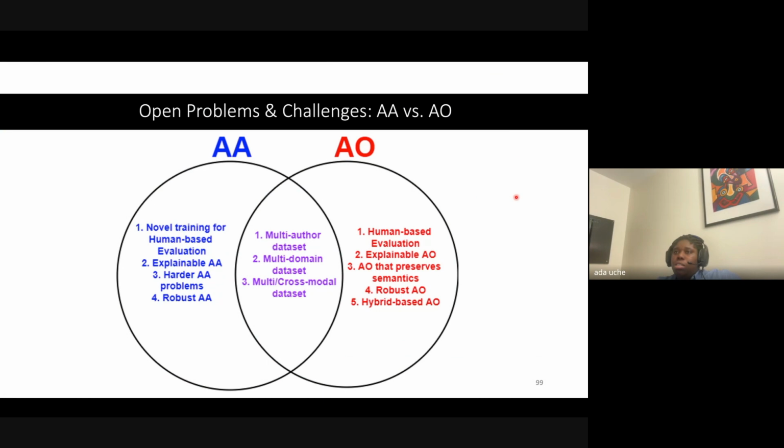And there are several open problems here. We need novel training and human-based evaluation techniques. As of right now, humans are not very good at distinguishing deepfake text from human written text, and we need more explainable models that are able to withstand adversarial perturbations. Because right now, the explainable models tend to not be very robust. And then we need to also look at harder constraints, like for instance, when there are several human labels, because right now for most of the techniques, there's only one human label.